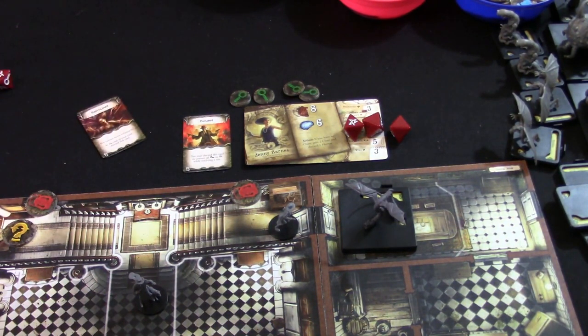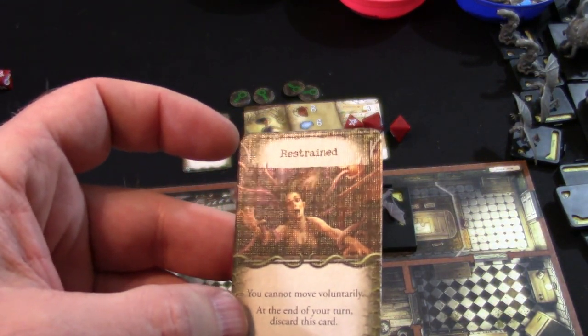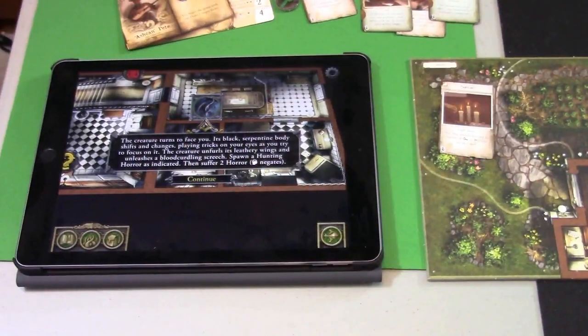There's that. This is going to be restrained. It says, you cannot move voluntarily. At the end of your turn, discard this card. So she cannot move voluntarily into the room at this point. That's only going to affect this turn.